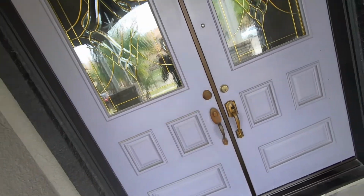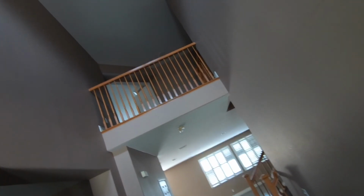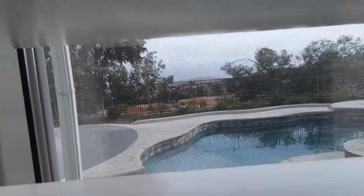So we missed the grand entrance here. We have a porch, but we missed the 2-door entrance. As you come on in, this whole area here, this is what we live for, you guys. This grand entrance here, high vaulted ceilings, and we have a formal living room and a formal dining room here. And then you come back in, we really loved walking in from front to back. The fact that you can come straight here to a living room, fireplace, and then bam, you have this open view to the hills of Corona. You can actually see Lake Matthews up on the hill. Up in this area right here, Lake Matthews is up there.